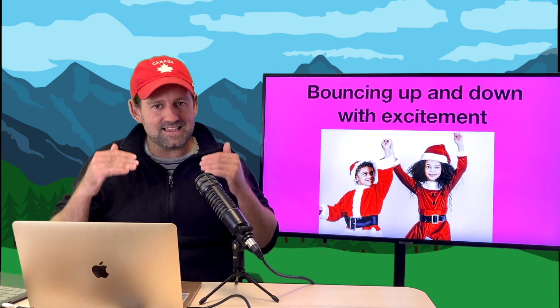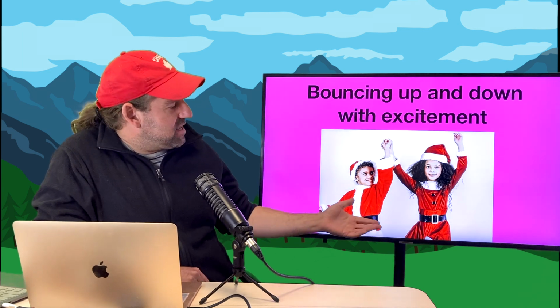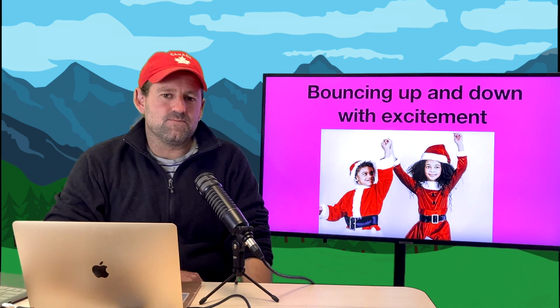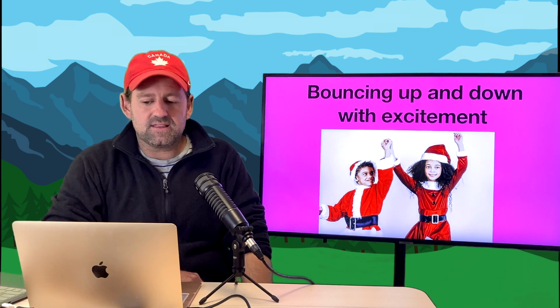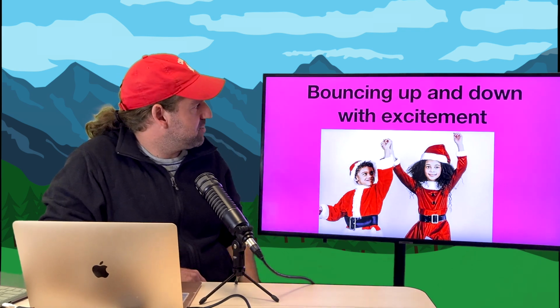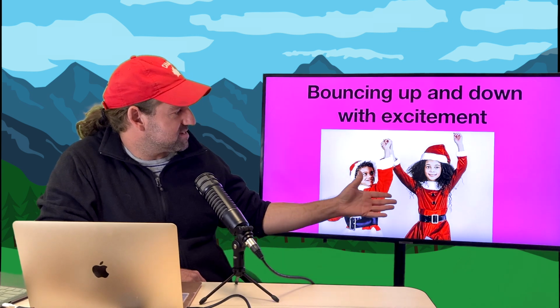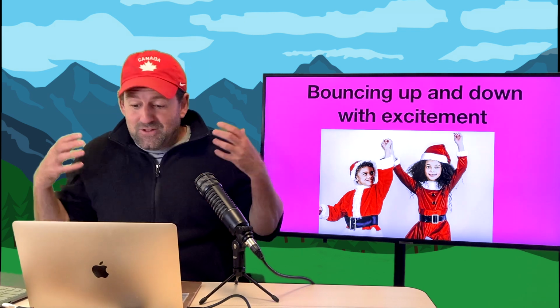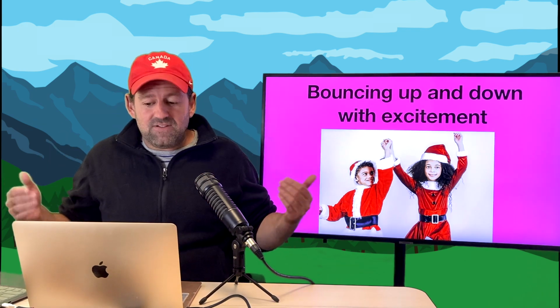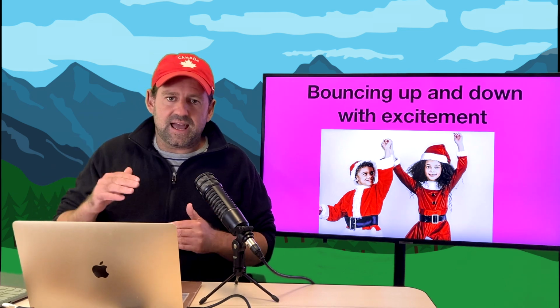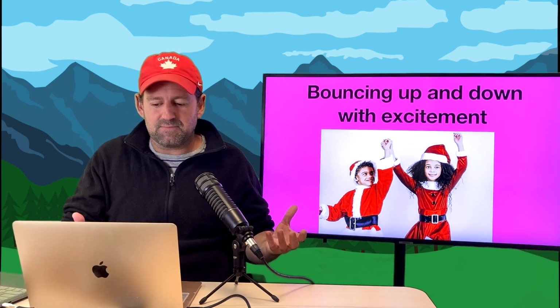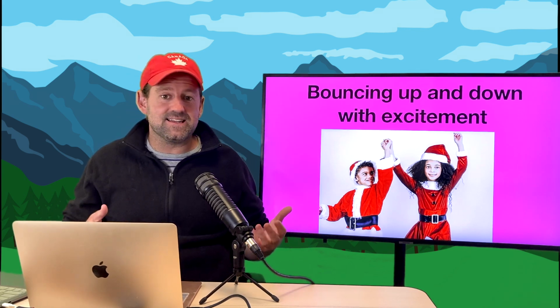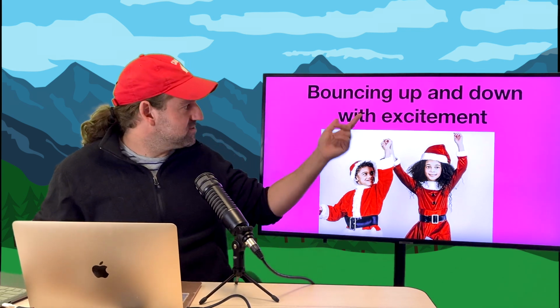It has that elasticity, right? Now, you could use it in more of a figurative way. You could say these kids are bouncing up and down with excitement, right? Let's say it's Christmas morning and they're going to open their presents. They're so excited, right? Even if they're not bouncing up and down, you can describe it like that because they're just excited. They're full of excitement. So you could say they're bouncing up and down with excitement. Now, what's the difference between bounce and hop?